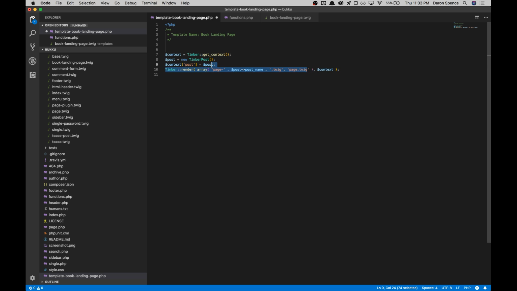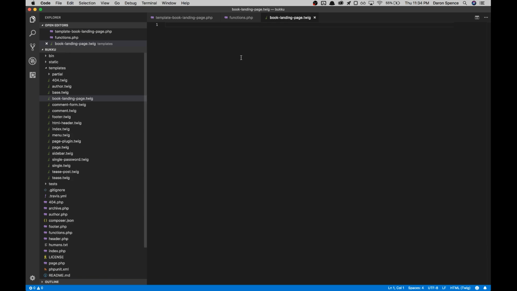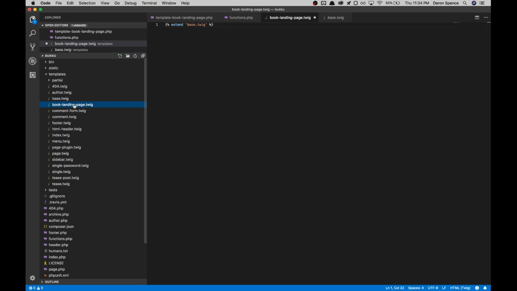So in this case, we don't need to try to dynamically load some Twig files for this landing page. We're just going to call book landing page.twig. And that should be fine. And then now this needs to extend the base.twig, which is there.